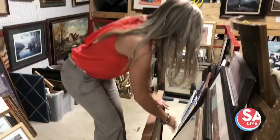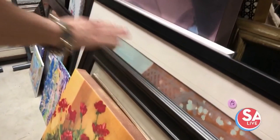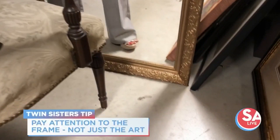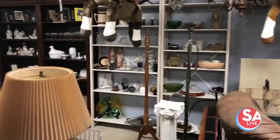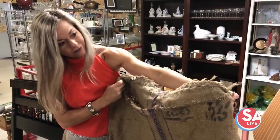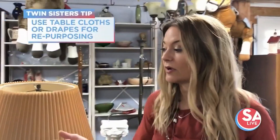You don't have to like the art — you look at the frame because frames can be pricey. Oh, that's a great frame. I love this. I think I saw some grain sacks. I've got an idea for some grain sacks. Let's grab that frame. That's awesome, it's in great shape. I have a perfect way to use this. That is really neat. It's got two sides, so you can decide which one you want to use. That's a great find. And even if you can't find something like that at your local thrift store, there's always tablecloths and maybe old drapes that could be repurposed as well. But we love these grain sacks.